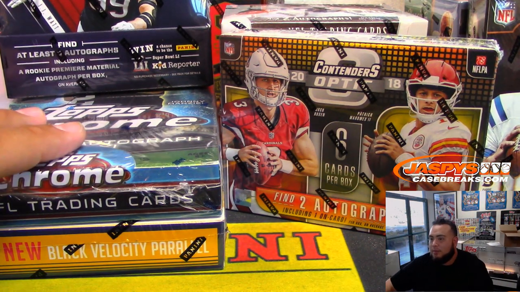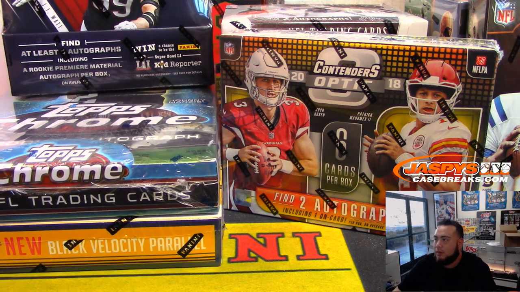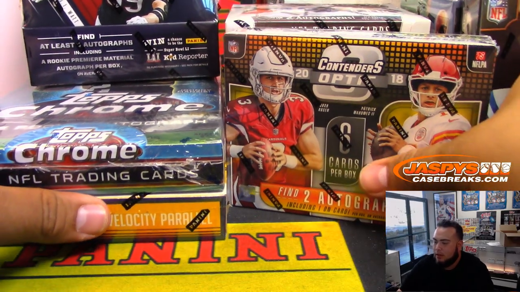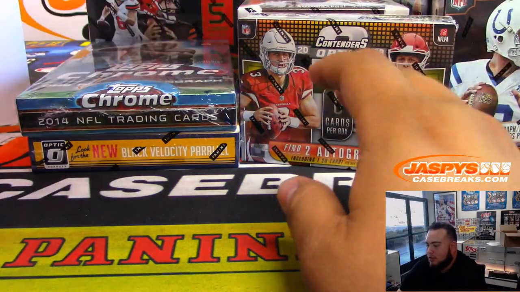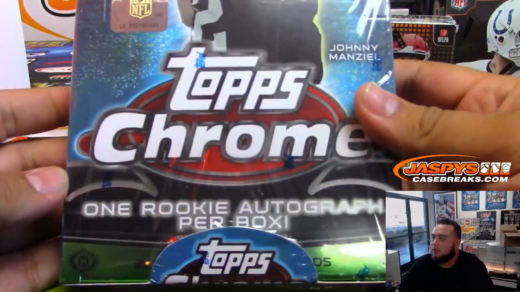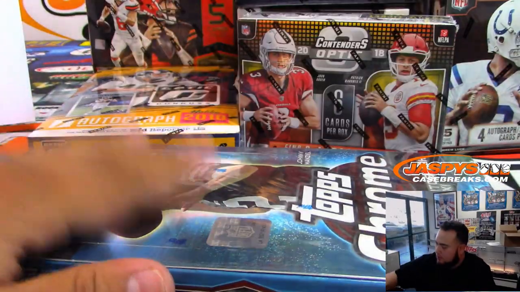So here are all the boxes. I'm going to start with the heavier base products just to get through with that. Should be able to be done with this break in the next 30 minutes. But if we do go over just a little bit, eBay will be pushed back just a little bit. Not too crazy. So let's go here with 2014 Topps Chrome football. Let's do that.